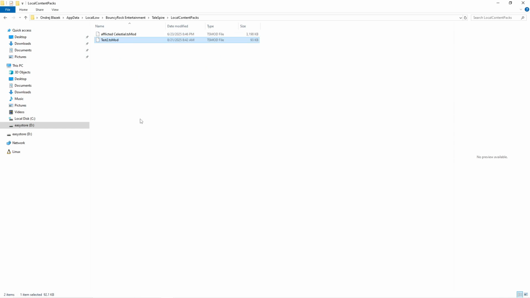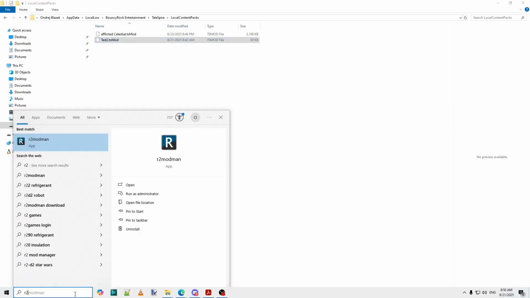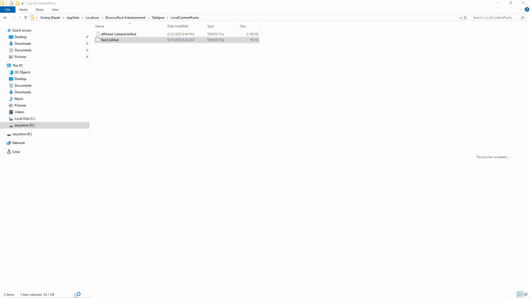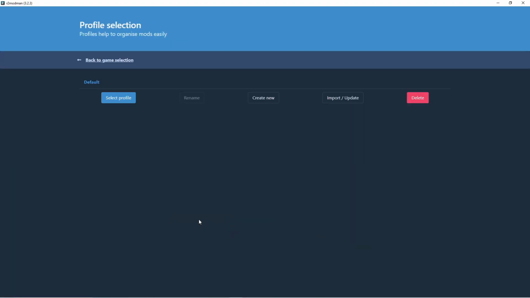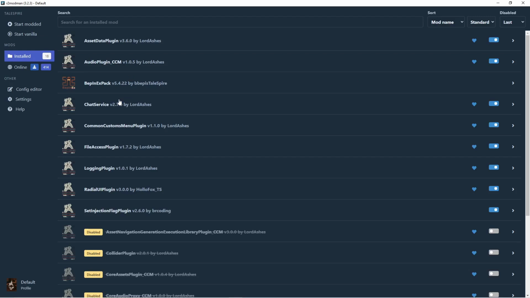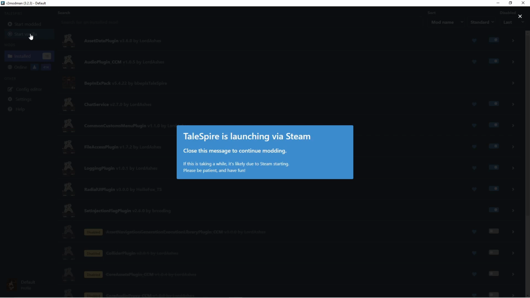So using the asset locally, if we now run Taleweaver, I'm going to start in vanilla. I could start modded, but it will work in vanilla.